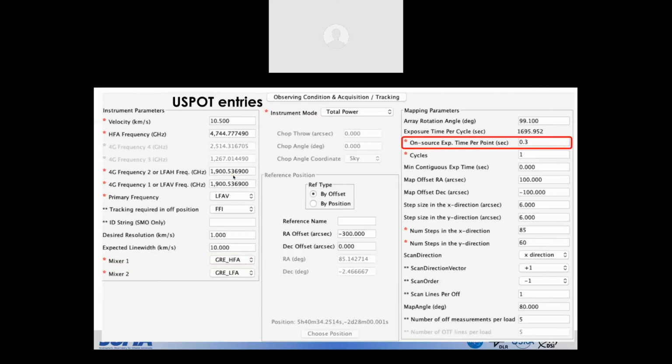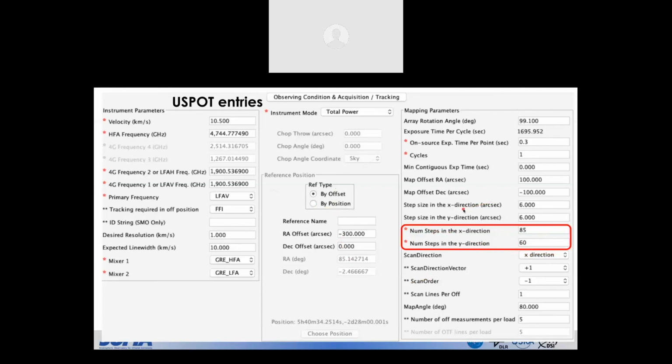On-source exposure time was 0.3 seconds. We went through that. And 1 cycle was enough because 0.3 times 14 was 4.2, which was then more than the 3.8 that we estimated. Also important for the time estimate, and this is what we need in phase 1, are the number of steps in X direction, which in this case is the scan direction, and then the number of steps in the Y direction.